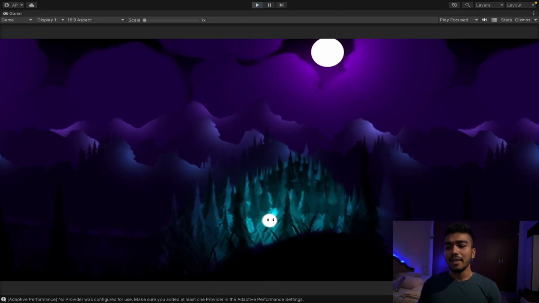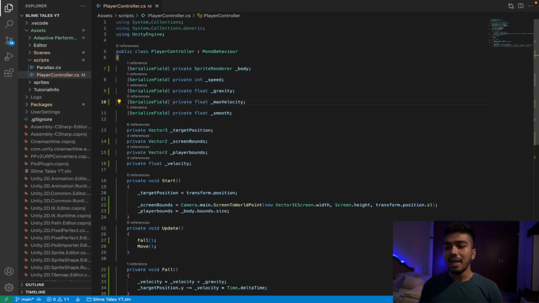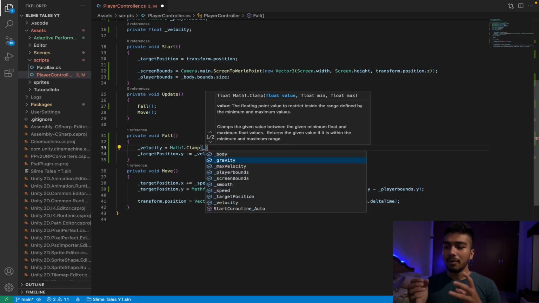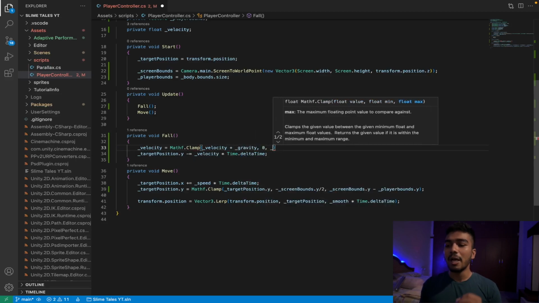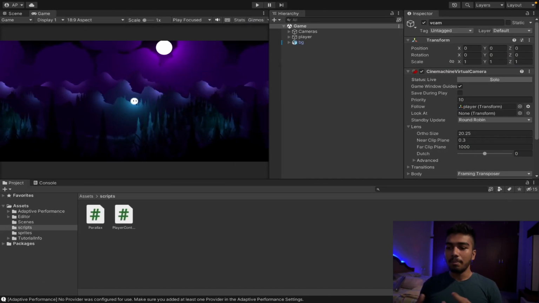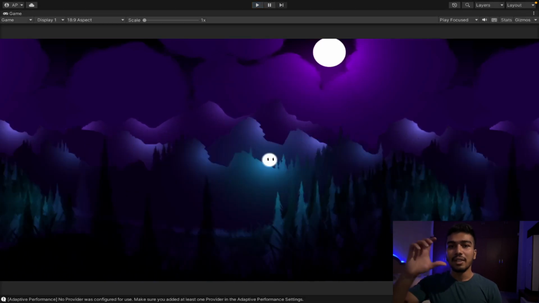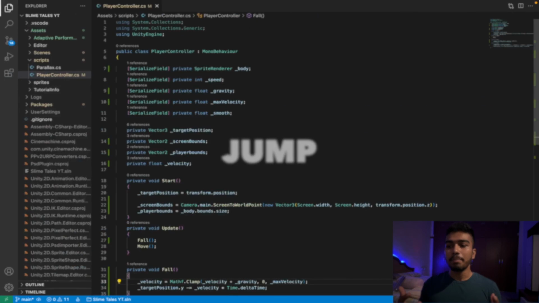Okay, so there is still one more issue which I would like to fix with the gravity. As soon as gravity is applied, the player suddenly falls with a large amount of speed. So what I want to do is limit this fall speed. I'm going to create a new variable, max velocity, and inside the fall function, I'm going to clamp the value of velocity plus gravity, the value I want to clamp, between 0 and max velocity. Now if we go ahead and run the game, the player doesn't suddenly achieve the max speed and fall towards the ground. It limits the speed of the player, and that is the sort of behavior we want.